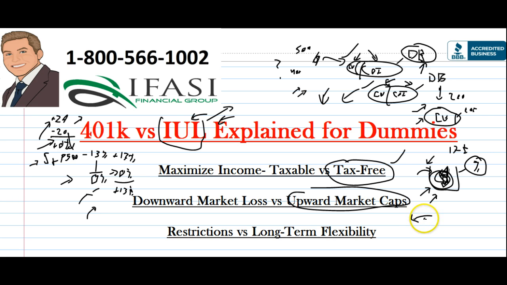A lot of times you have agents that try to explain it, yeah, as long as you just take out all your money, as long as you just take a large withdrawal, all that money is going to be tax-free. And that's not the case. You have to play within the terms of that contract. You have to make sure that you're setting it up correctly.